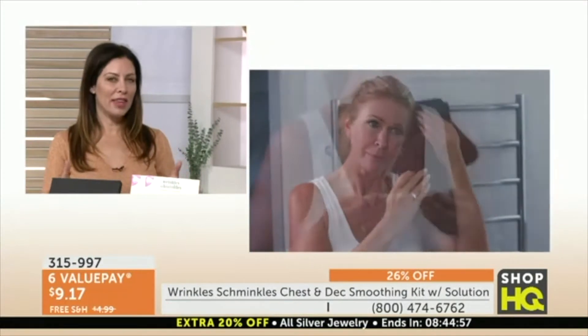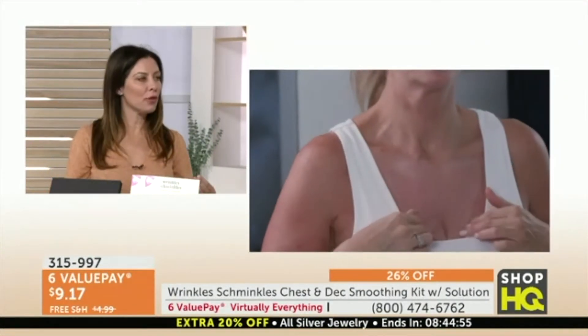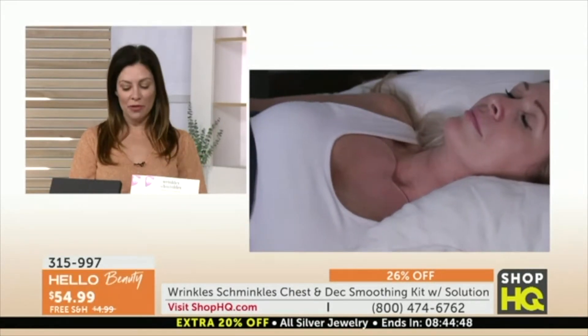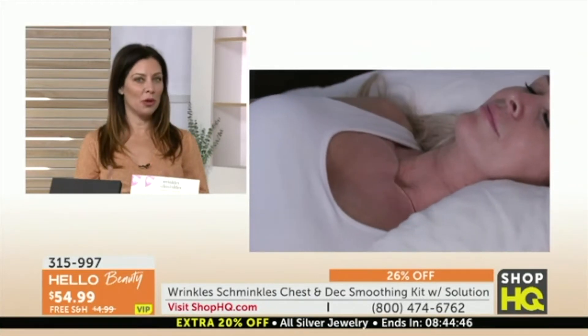It was just trying to find a solution to the creping that I was experiencing when I woke up in the morning. So I looked at what was out there and I started prototyping with different forms of material before I came across the concept of medical grade silicon, which has a long history of being used on the skin, and we were very successful in creating a prototype that worked very quickly.